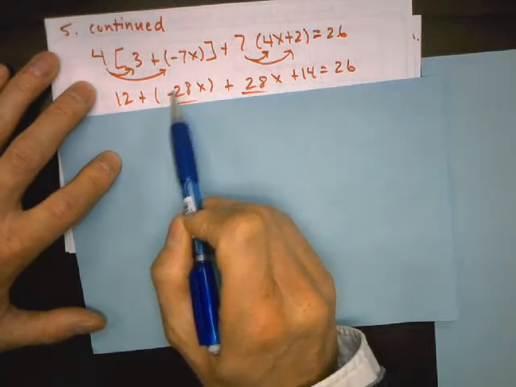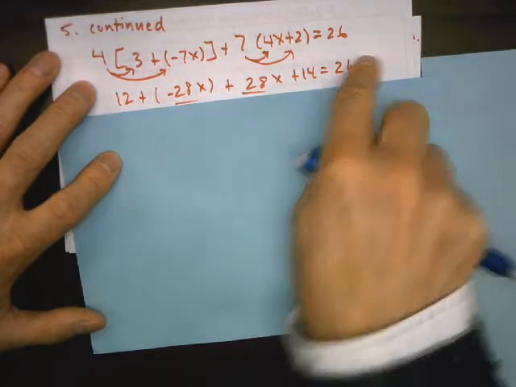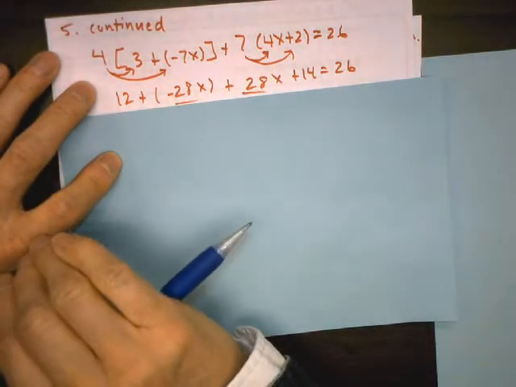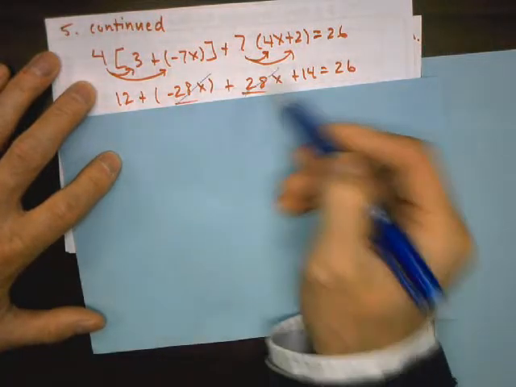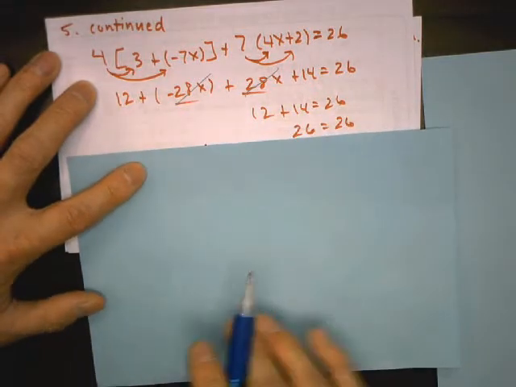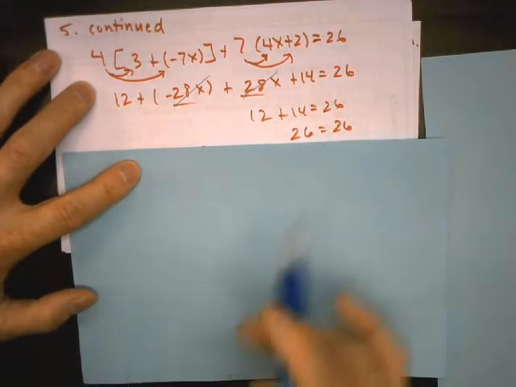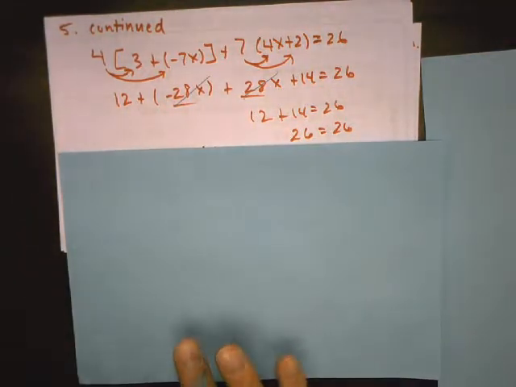Remember, I'm not doing the opposite of negative 28 because they're on the same side. I only do opposite when I'm moving it to the other side. So when they're on the same side, you do exactly what you see, not inverse operations. So I add negative 28 and 28, but those are opposites. They actually cancel out. And I see this is a true equation. 26 equals 26. When the variable cancels out, and we're solving an equation. Remember, this is not a system. We don't have two equations.